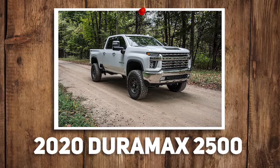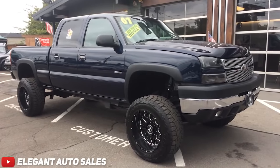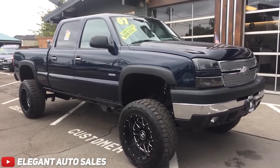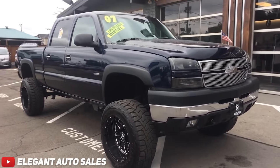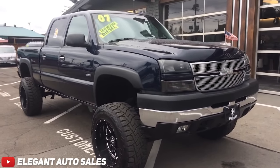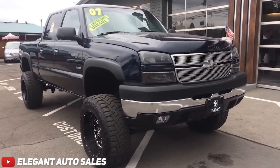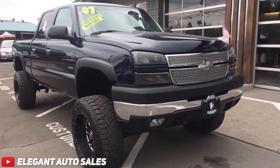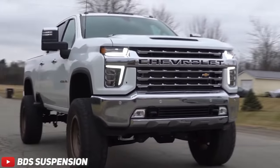07 Duramax 2500 or 2020 Duramax 2500? 07 Duramax 2500 — as long as it's the classic, because it's a cat eye. In 07, I think the Duramax heavy duty trucks were still the cat eye. They didn't switch till technically 08, but it was the half tons that were in 07 and a half. Whatever — we know that you mean cat eye. The 2020s are kind of controversial as far as appearance, what they look like.